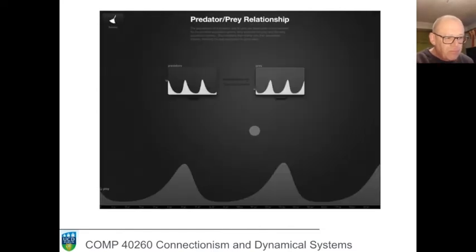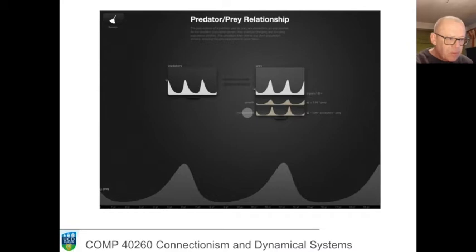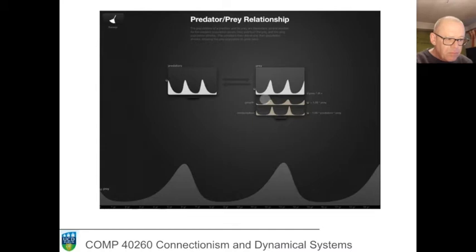To see the rules governing how a variable changes over time, I can grab a handle under the variable and pull out a drawer containing the rates controlling it. The first row is the growth rate, proportional to population size, leading to simple exponential growth. The second row is the consumption rate — how quickly the prey are eaten — proportional to predators times prey, modeling how often they meet. These two rates are integrated together: growth minus consumption gives you the prey population over time.